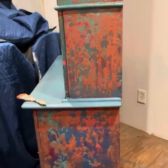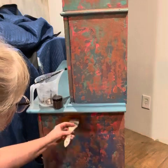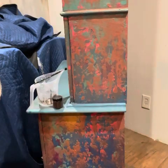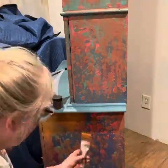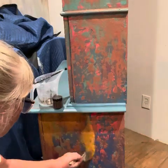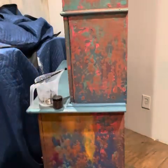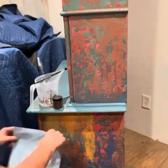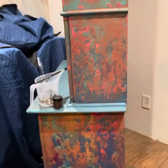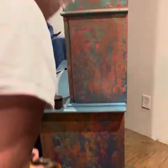Anyway, so continue doing this for another couple of minutes, and then I take that Golden Alchemy again, and I'm going to kind of do the same thing I did before with the shadowing and using the pigment powders and the gold color to kind of create some drippy effect here. I love patina. I love creating an aged look, and this Golden Alchemy is just a great color for creating that. So I'm just doing that frottage again and wiping it back because I just want kind of a hint of that yellow color. I don't want it to be too pronounced. I want it to be subtle.